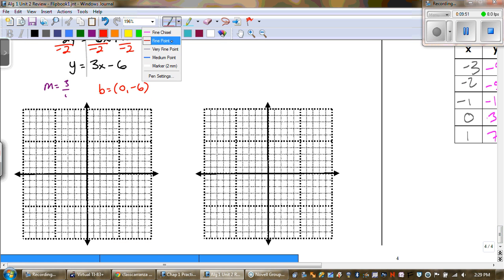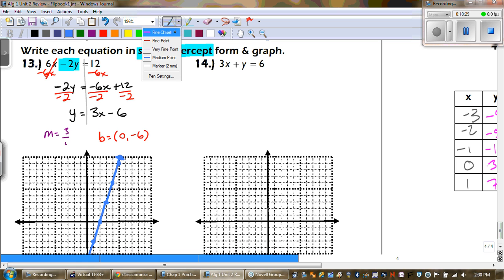And then with that information, we would graph it. 0, -6 is where I start, and then I go up 3 over 1, up 3 over 1. It's a positive slope, so I know I need to go up first to make sure that it's rising. And I want a couple in each direction. I have to go the entire length of the graph with my line, so that's why I do the same thing with my points. And then I draw it. Okay?